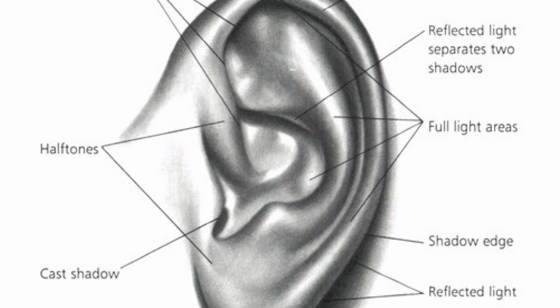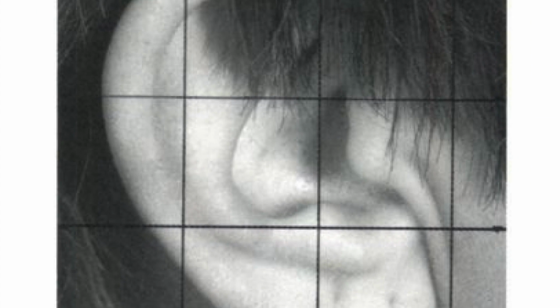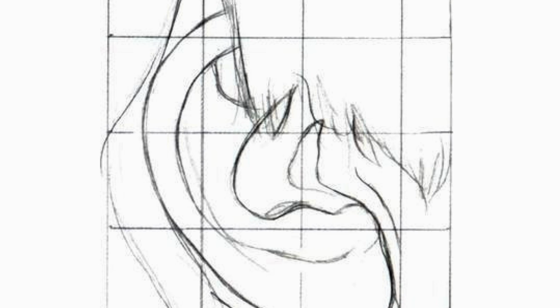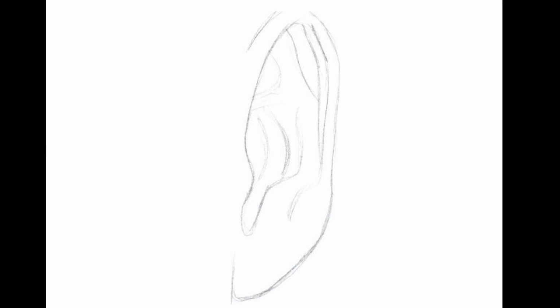Chapter 5. Drawing the ear. Drawing the ear can be confusing because the ear is made up of many interlocking shapes. This is where the puzzle piece theory will help you. You'll see the ear as nothing more than shapes and forget that it is an ear. Not only does the ear contain many different shapes, it has a variety of tones.